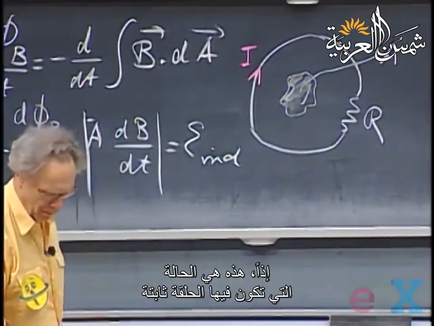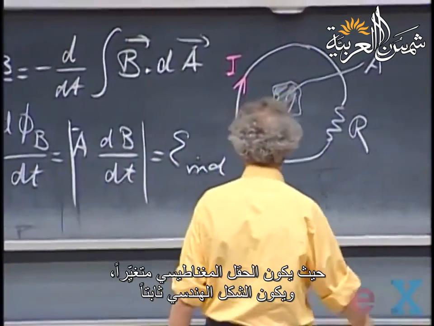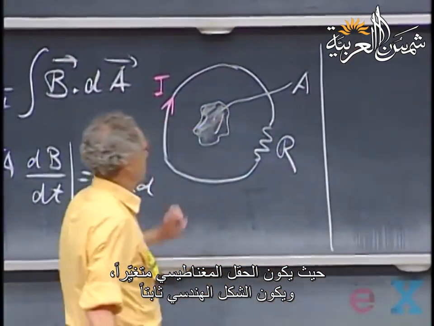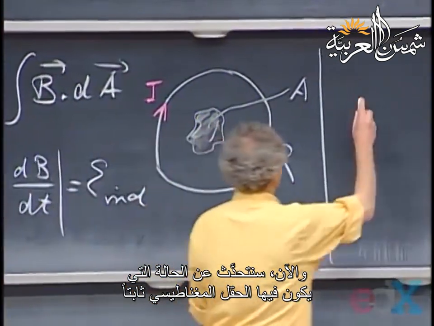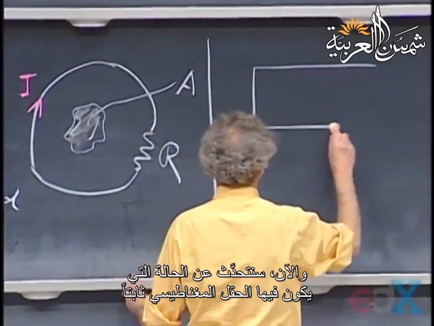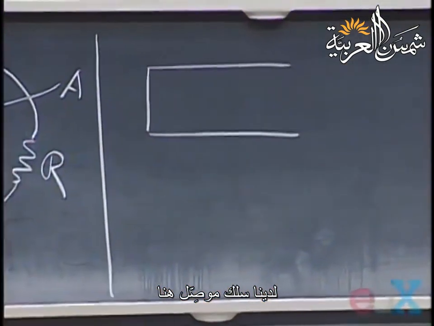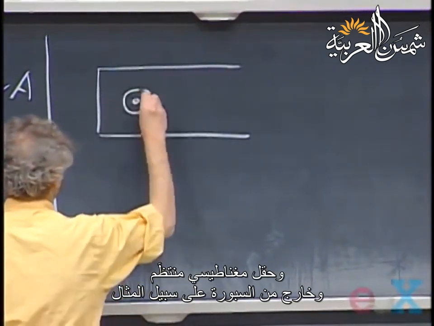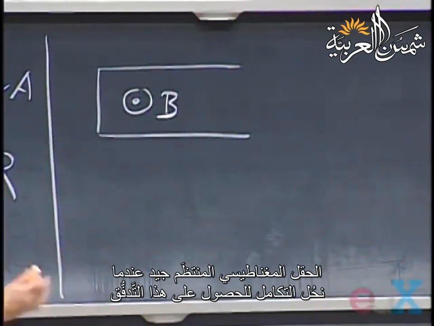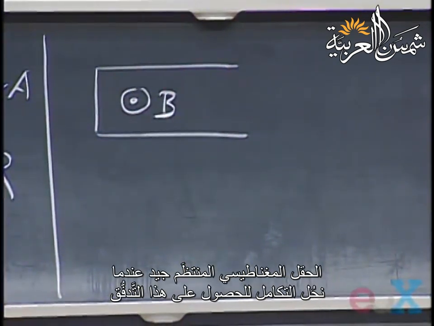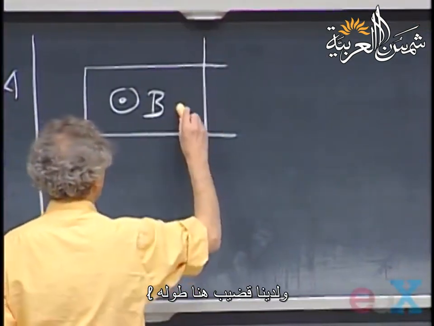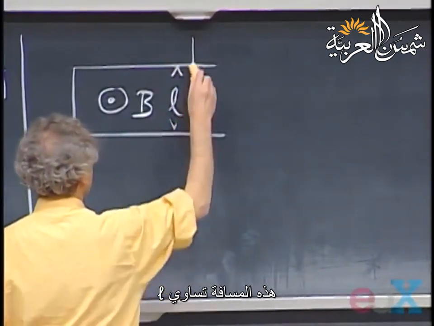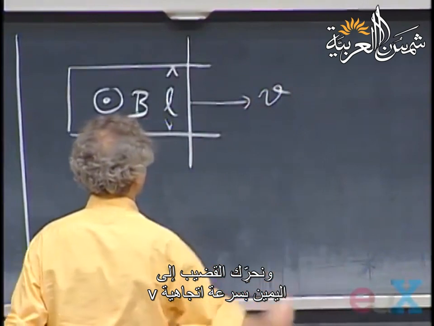So that's a case whereby we have a stationary loop and whereby the magnetic field is changing, but not the geometry. Now we'll have a case whereby the magnetic field, say, is constant. We have here a conducting wire, and we have a magnetic field, for instance, coming out of the blackboard, uniform. Uniform is always nice when we do integration. To get this flux, it's always nice to have B uniform. And we have a bar here which has length L. This is length L here. And we move the bar with velocity V to the right.